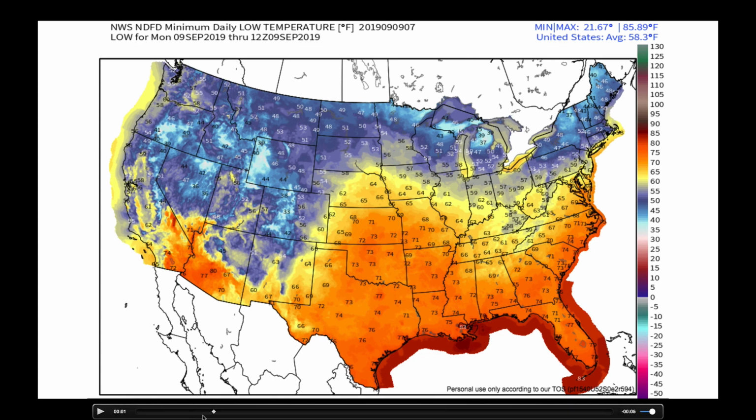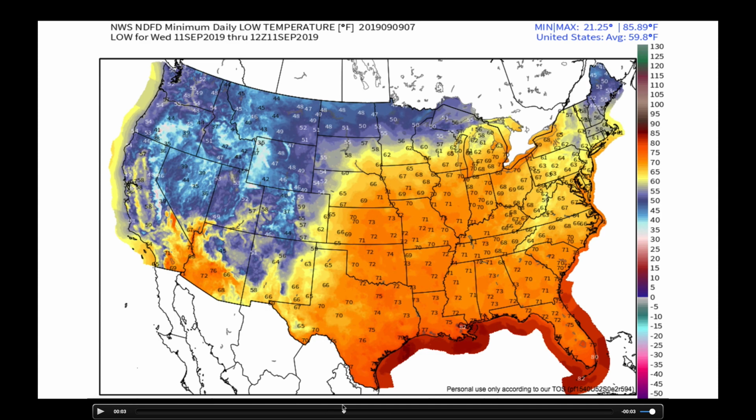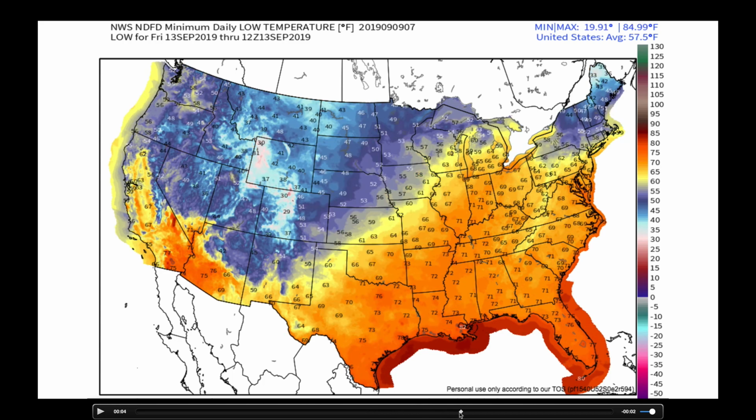So this is early this morning. If there's an area that I'm watching for potential for frost early this morning on Monday, about 6 a.m., take a look at the temperatures right here in the UP. We could get down there into the low to mid 30s. We'll keep an eye on it. But this is Monday into Tuesday's lows, Wednesday's lows. Remember, the big front starts to come through on Thursday, so there it is out in the west. Friday morning lows. We can see at this time maybe some upper 30s coming into parts of Montana and South Dakota.